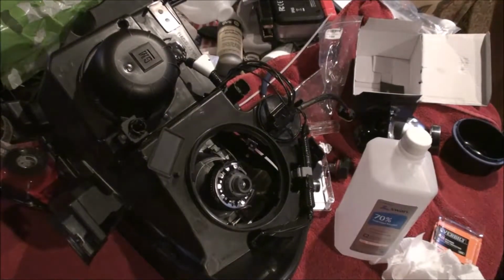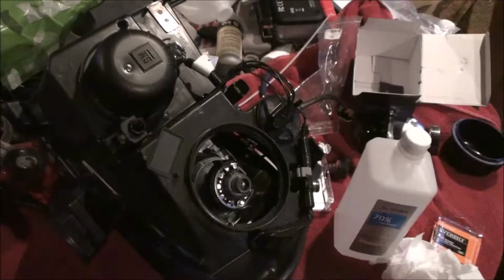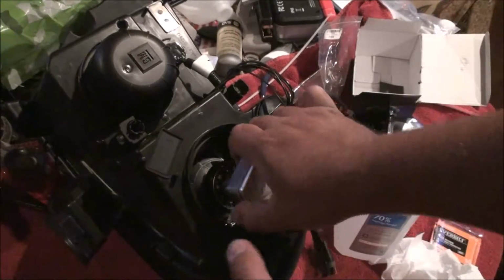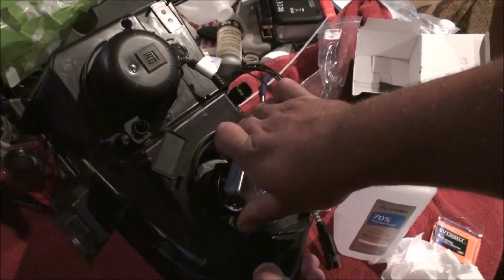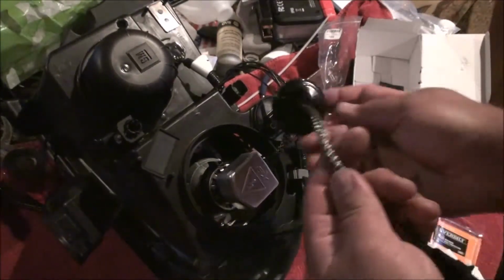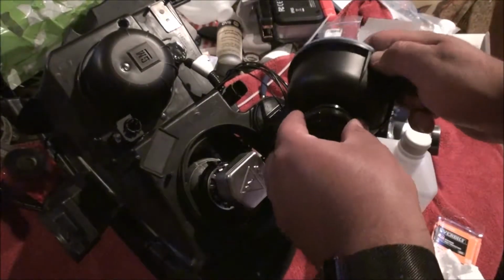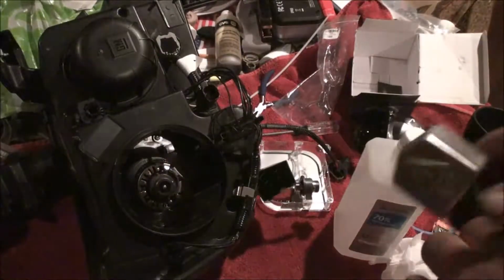Next step, get our igniter out. Use this guy and hook it up. All it does is push down and twist lock into place. Next, we're going to need to get a drill bit and drill a hole in the back of the housing here for our grommet to come through. All I did was use a 1 3/8 drill bit through the back there.